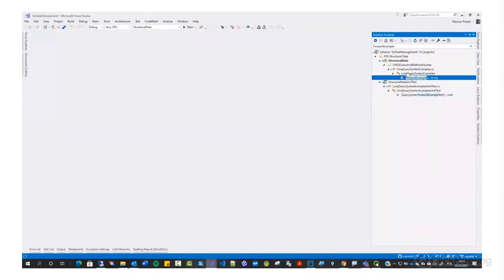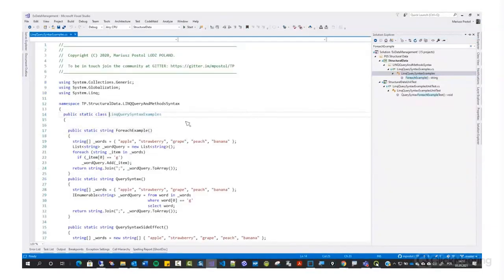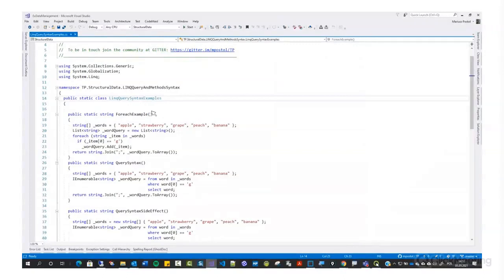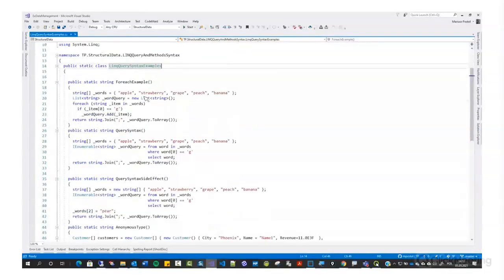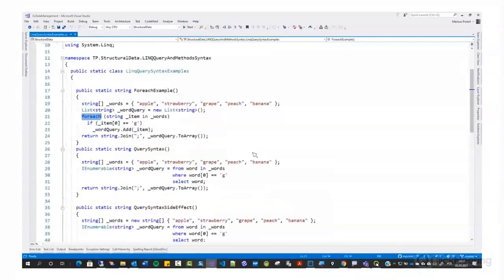Let me recall that we discussed it in the example we have on the screen, LINQ query syntax examples, and here, for example, is foreach. Therefore, I'm asking what it is in terms of the language. And the next, very important question: what is returned from the foreach example?